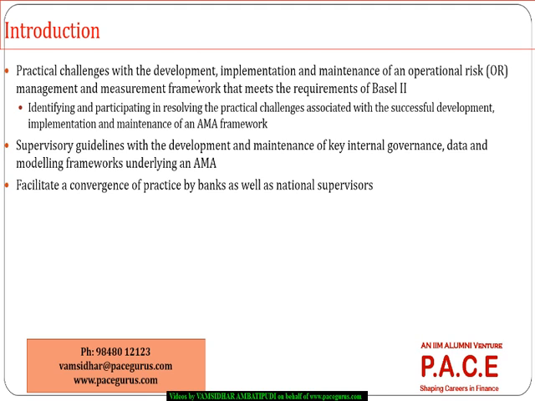Now, when we talk about developing the operational risk management and measurement framework, there are a good number of challenges. One with the development of it, with the implementation of it, with the maintenance of it. Because at the end, whatever framework a bank develops and implements for operational risk management or measurement, it should be in line with the requirements of Basel II.